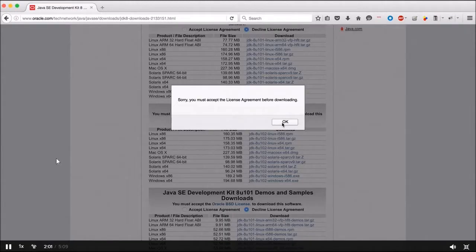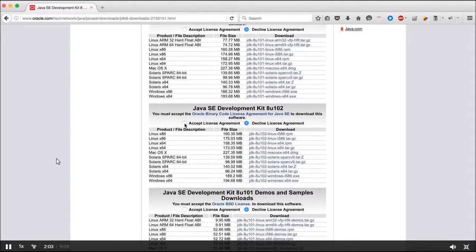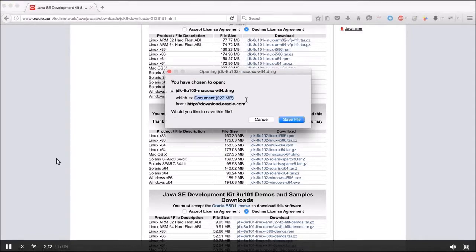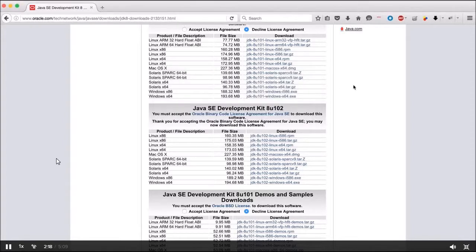It's going to ask you to first accept the license. So we will accept it here. Once we accept it, it will say that download this file. So I'm just going to click this. Once we click it, it will present you a pop-up that you need to select. So when I click the save file, it's going to save the file for me. Once you have the file, it's pretty easy. Like any other software that you have downloaded, just double click it and install the Java. I already have Java installed, so I'm just going to skip this step for right now.